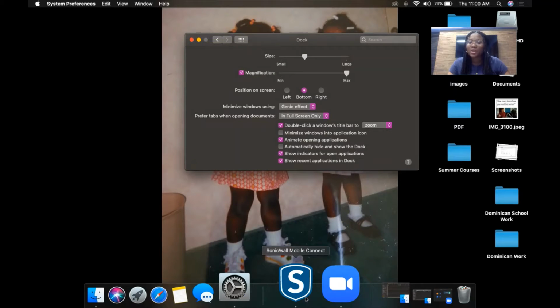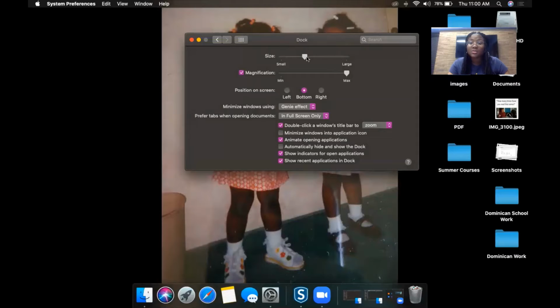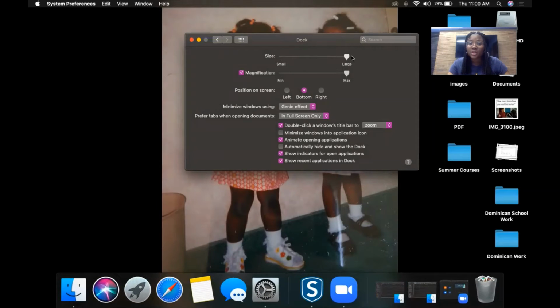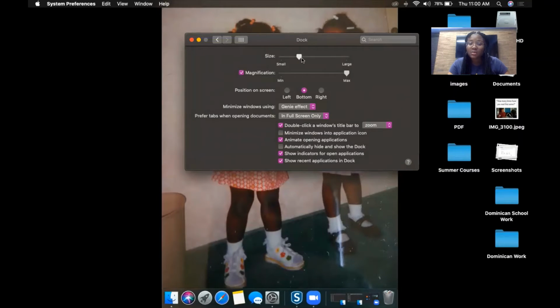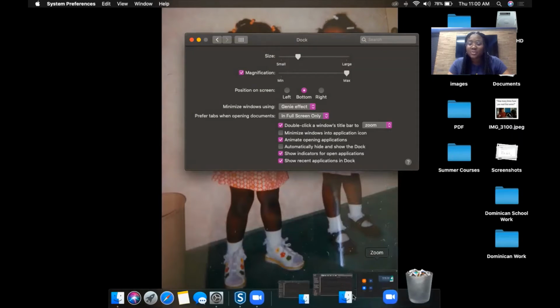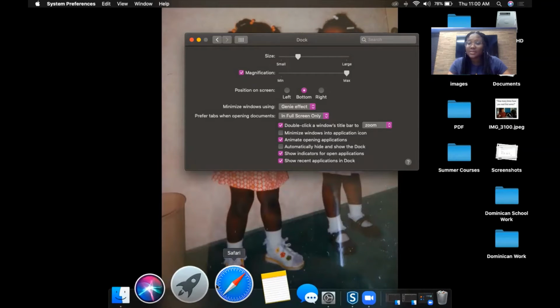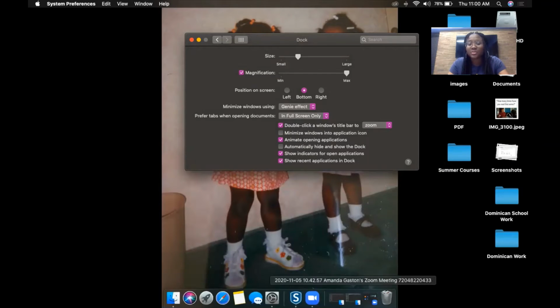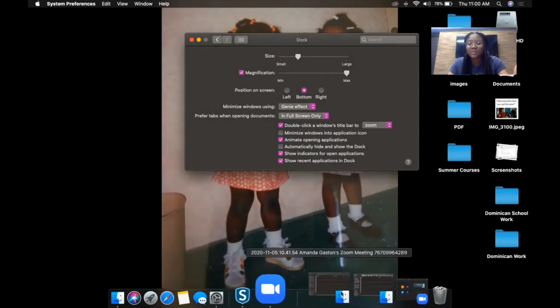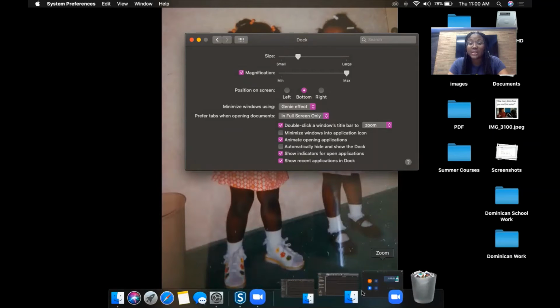You can also change the size of your dock. You can have it be large or small. I like mine usually about medium size. The length of an image is enough for me. And then I have my magnification on max, so you get to see how big the specific item is. That way, even if it's small, you can still get a good enough image or taste of what is actually in there.